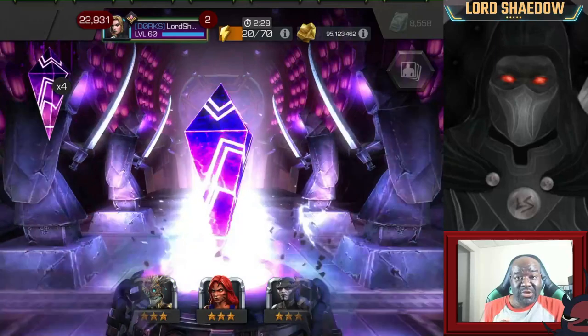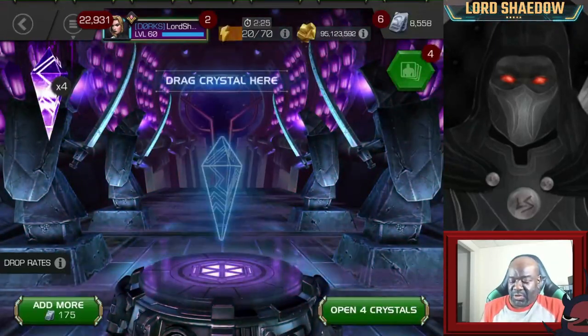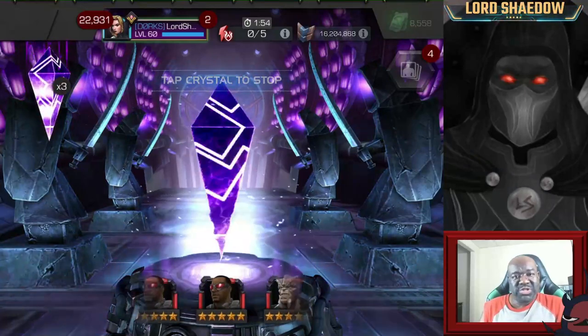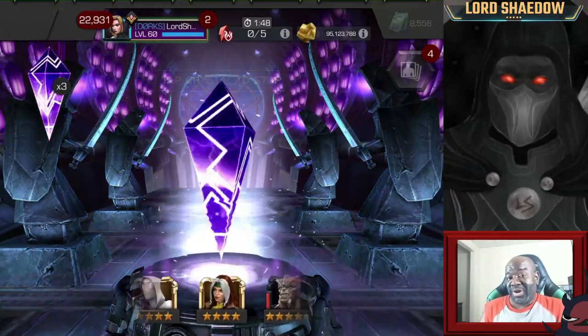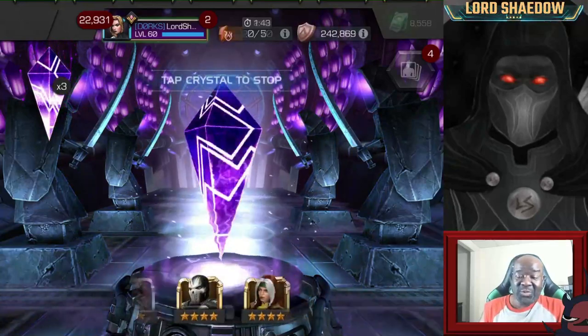That looks just like the old drop rates. But it's the first one, so let's roll it again. We're just priming it up, getting the juices flowing for the crystal. Get all the bad stuff out of the way first, because we're gonna open up 2 6-star crystals. And we're hoping for something good.